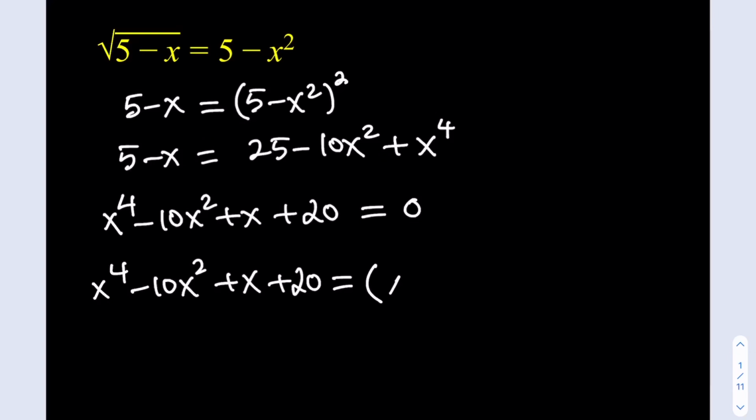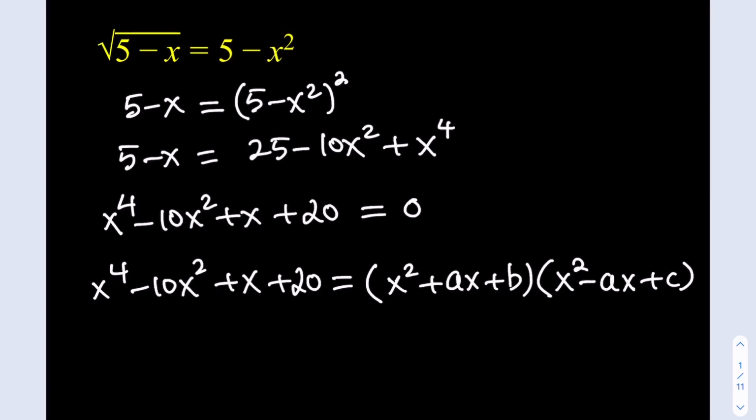The first factor is going to be x squared plus ax plus b. Now, since I don't have any term with x cubed, I'm going to be able to write the second factor as x squared minus ax plus c, because when I multiply x squared by ax, I get ax cubed, and they're just going to cancel out. So not having the x cubed actually allows me to do this. And it's a really good thing to do, because from here I can find the values of a, b, and c. Let's see how that goes.